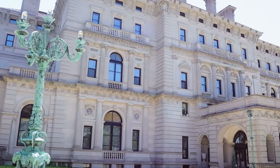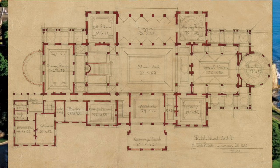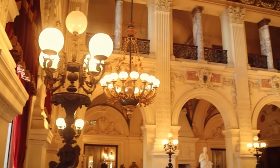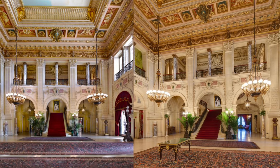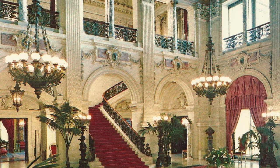Every aspect of the home was beautifully done and the floor plan was simply divine. Rooms flowed neatly and symmetrically from one to the other. You would enter the home through the carriage porch, then passing through the vestibule into the main and grand hall. The great hall measured 50 by 50 feet, with a ceiling height reaching 50 feet as well. There was exceptional detail, with marble pilasters, oversized archways, and exceptional relief work throughout.